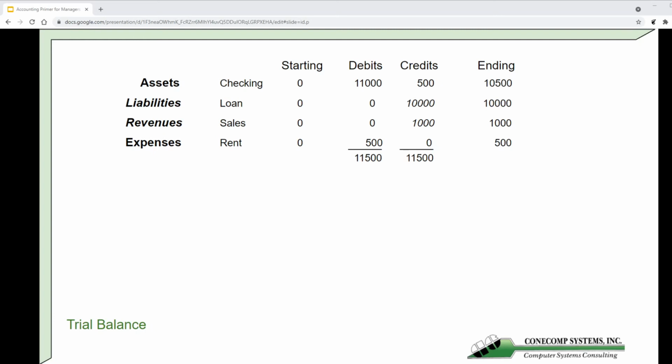Now it's worth pausing for a moment here just to get this burned into our memory, because it's a useful thing to remember which are debits and which are credits. And I like to think of it two different ways. One, it's sort of like a sandwich where the assets and expenses are the bread. They're on the outside, they're the debits, whereas the inside of the sandwich are credits, the liabilities and revenues. We get used to that.